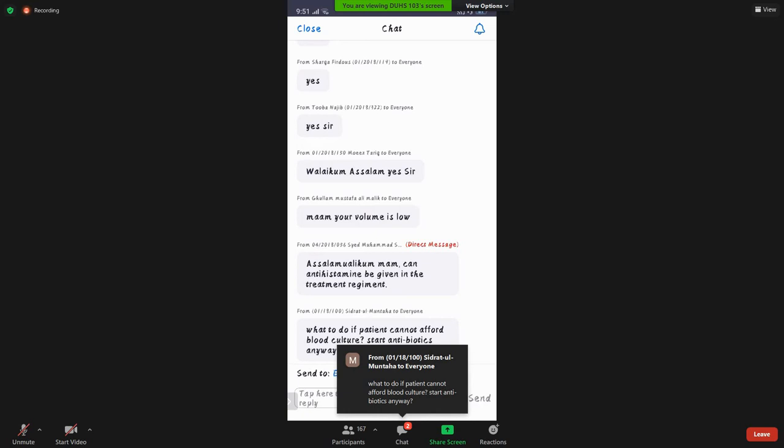Dr. Saab, the blood culture results do not come before 5 days. Sometimes, if an organism grows in the lab, they might give you the result after 48 hours. And we are not discussing affordability issues right now. These are the guidelines, and you have to send two cultures and not wait for the results to come, but start antibiotics anyway. You have to start antibiotics.